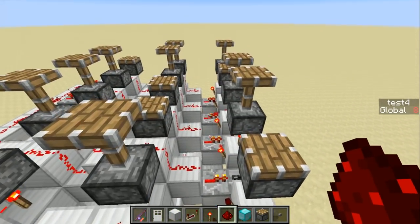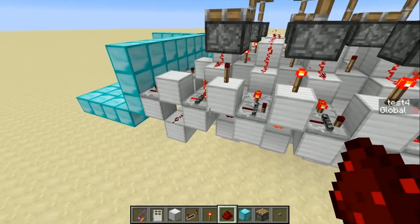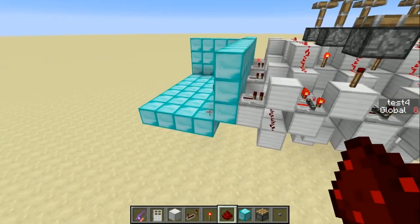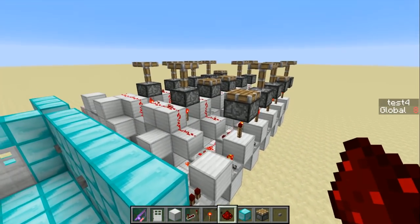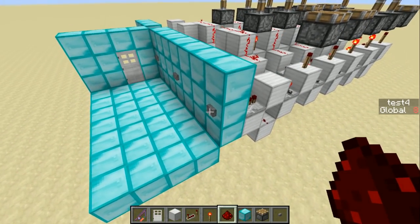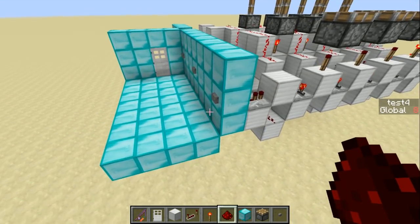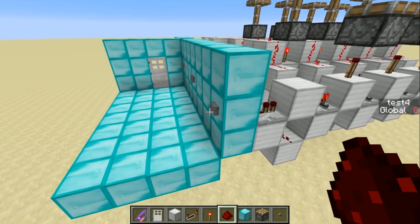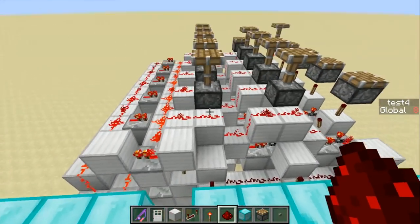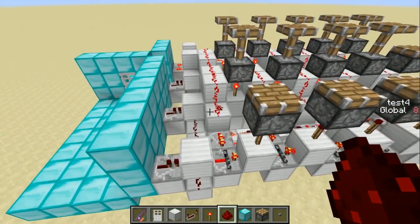Basically, it's caused by all of these repeaters pulsing off for a very short amount of time, allowing the signal of this repeater chain to make it one repeater farther. You can see this redstone on top pulse off real quick — it pulses off and allows the repeater locks to unlock for a moment. You can actually see the repeater locks unlocking. This button does the same thing; they're just covered up with some redstone, so it's a little harder to see.